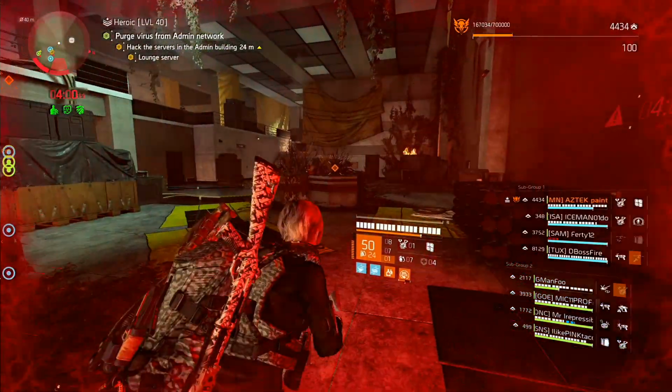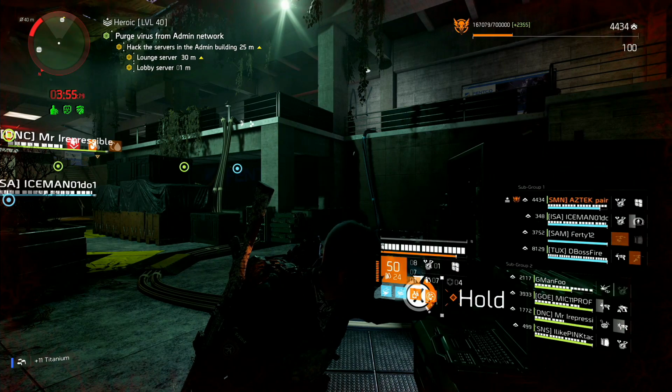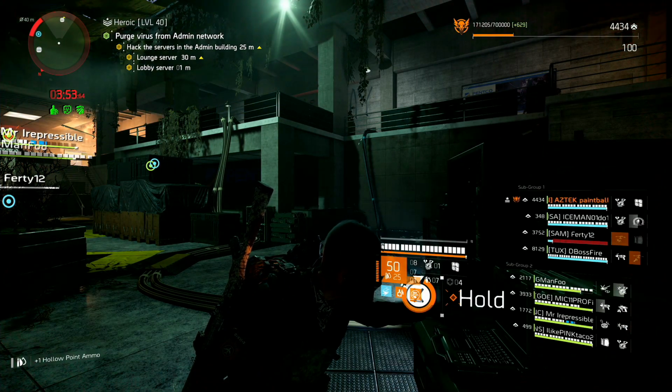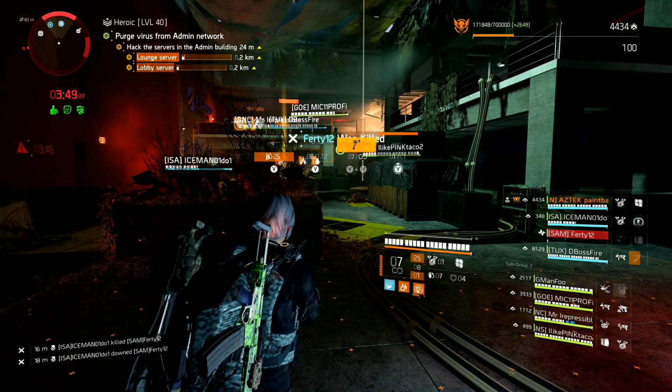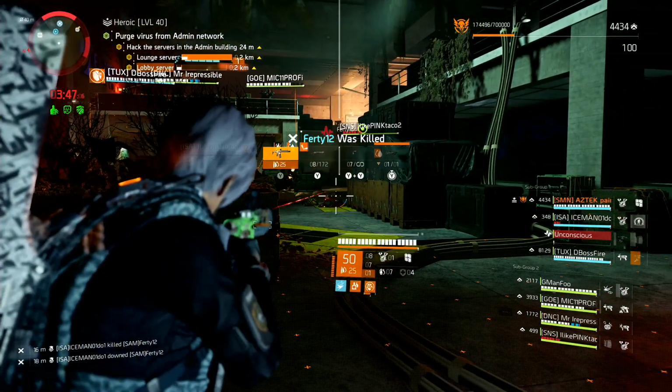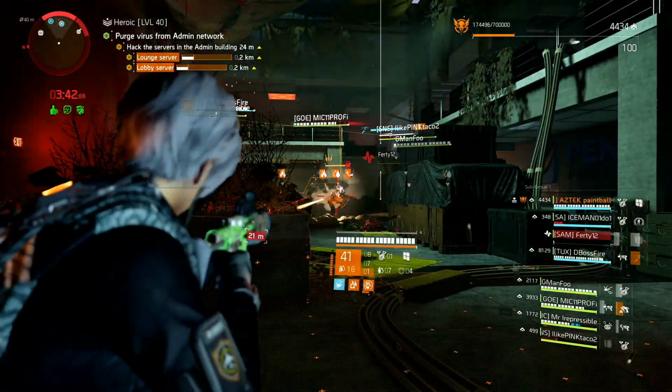You're a pro. Now you need to find another server. Warning. System breach. Initiating safety protocol. Agent down. Incoming. High risk.